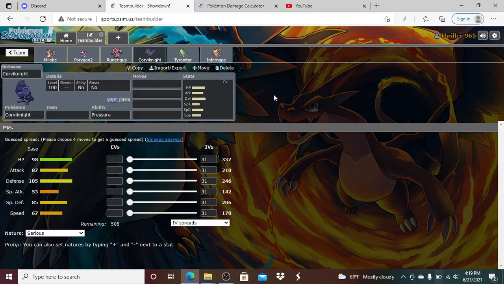Overall, and Corviknight was amazing. I want to use this thing again so badly. There could have been some other times we could have used Corviknight a little bit better. We know how to use Weakness Policy sets really good with Corviknight, I think, as we've shown in one game, to just get unfortunate on the damage rolls and stuff like that. But overall, Corviknight's awesome. I love Corviknight.